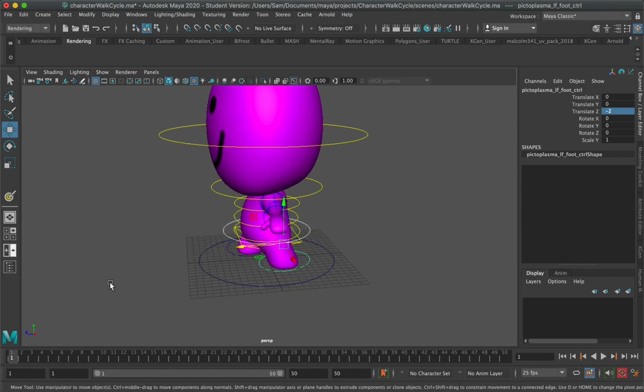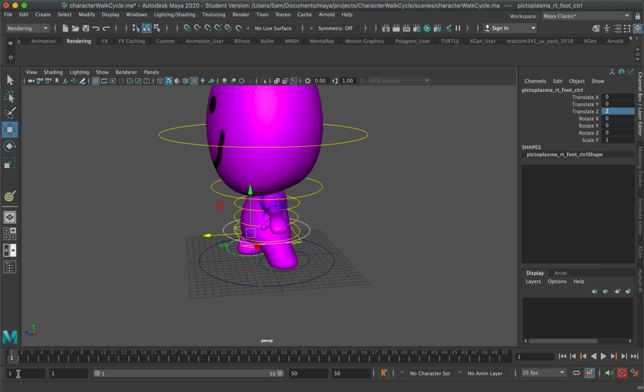One thing I would like for you all to do is change these 2 numbers to 0 down here, because it's important that we start at 0 for this to work.